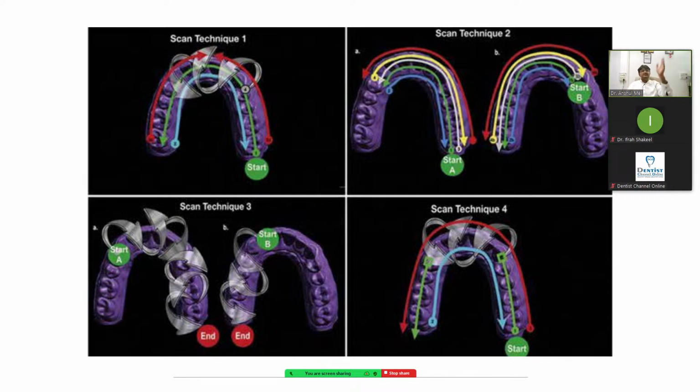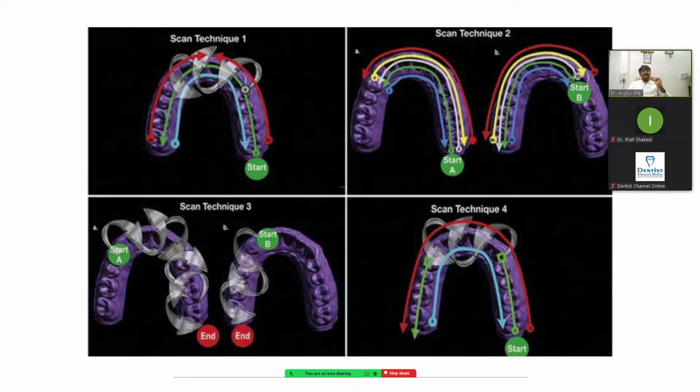Most commonly, if I have an upper arch, I will go to the back and start scanning from the back side and try to capture the maximum area in one shot. When I do the occlusal, I place my scanner and give a little up-and-out rotation movement, so it captures the maximum area of the occlusal as well as a little area of the buccal and lingual side. When I start the buccal side scanning, I have a reference, so my scanner will scan faster on the buccal side, and the same way on the lingual side. So that is the sequence we commonly use.